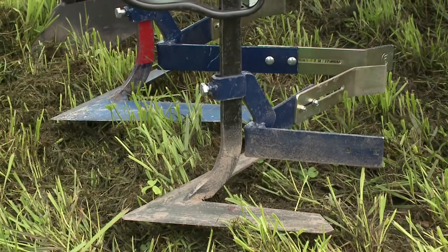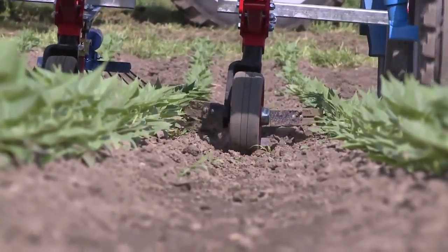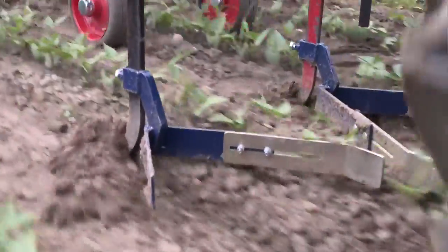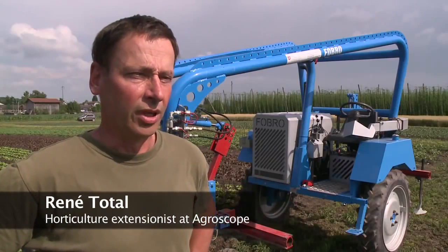Ridge cultivators originated in the Netherlands and are ideal for sandy soils. The goal is to control the weed at the earliest possible stage by cutting them off just below the soil surface with flat blades. With the ridge cultivator, it is also possible to hill the soil slightly. It is thus a combination device.